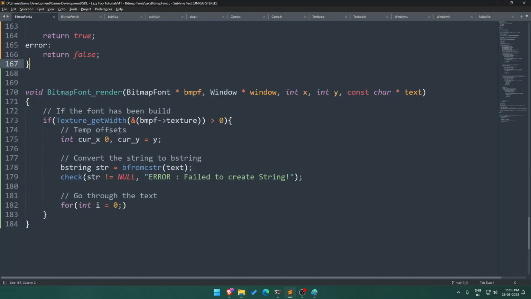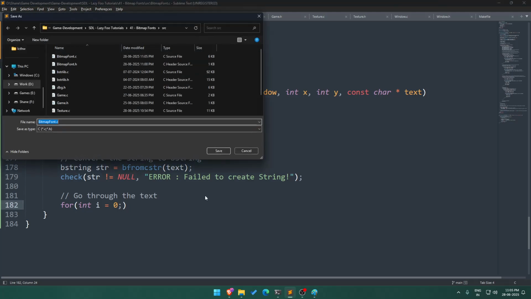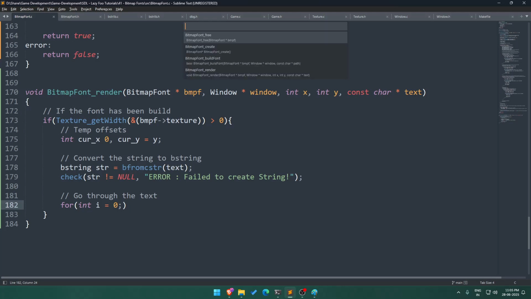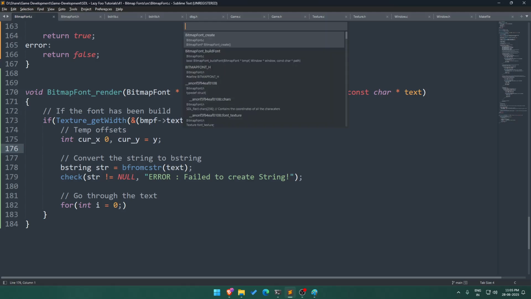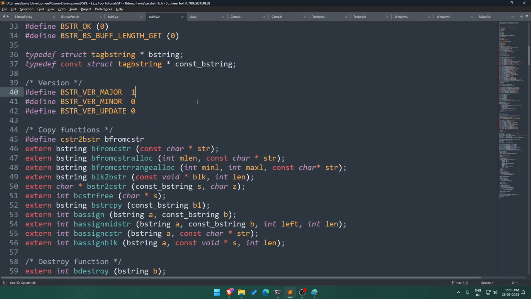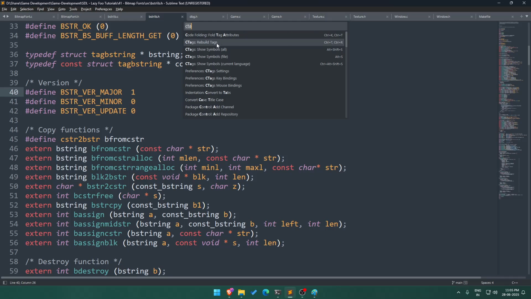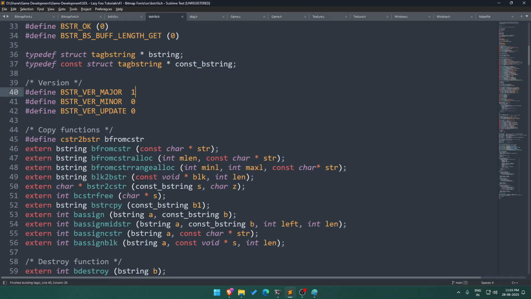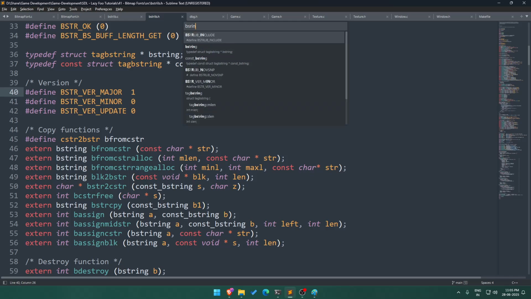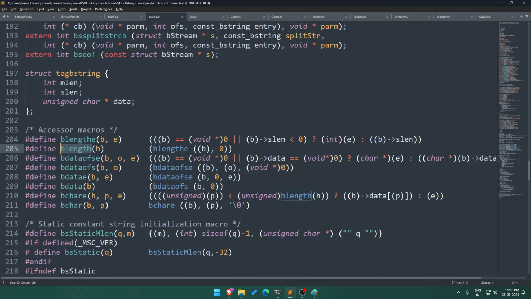Okay, then I hope, sorry, bstring. No, I think I should rebuild tags here. Bstring, okay, yeah, okay. Blength, right? Blength, okay. Okay, good.